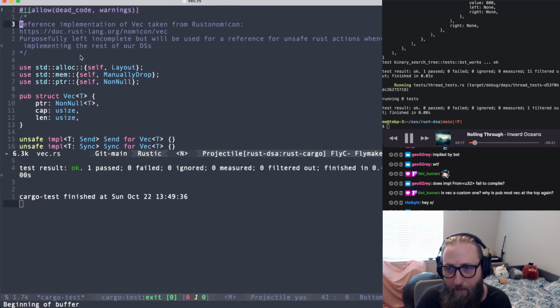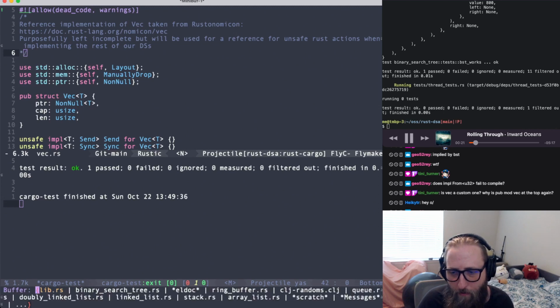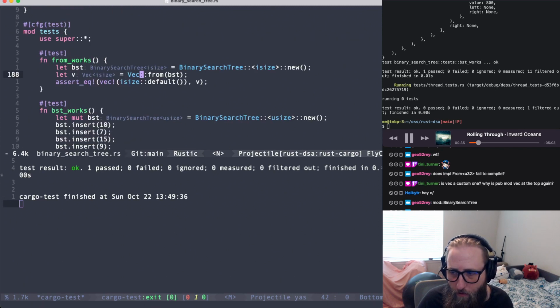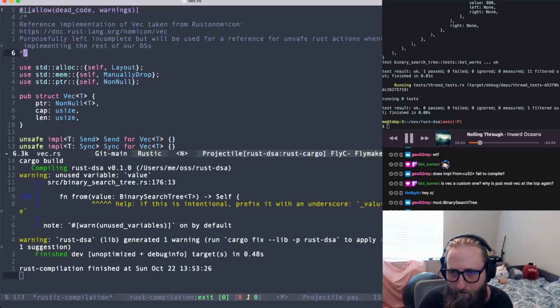You're absolutely right. It would be really funny if that's what it was. The only thing that's weird about that is that my vec macro shouldn't actually work for this vec, and I don't have it used in that other place at all. But I mean, I don't know.